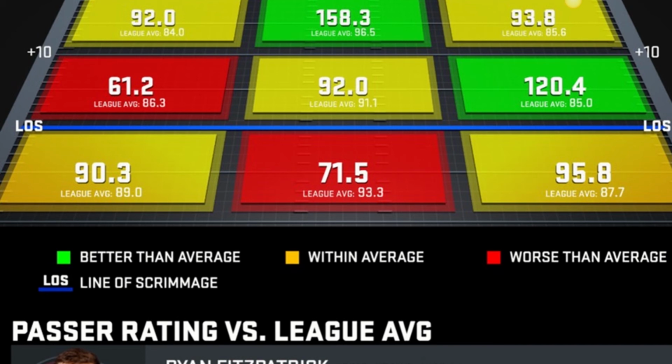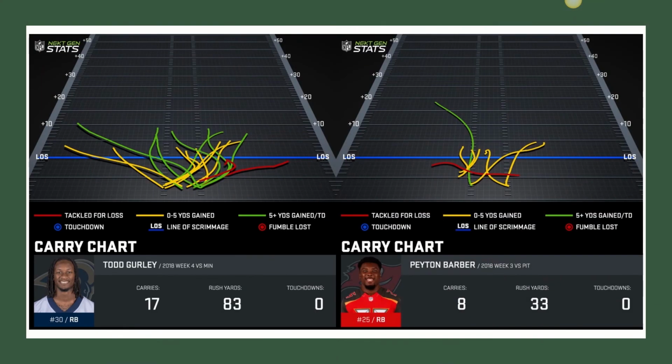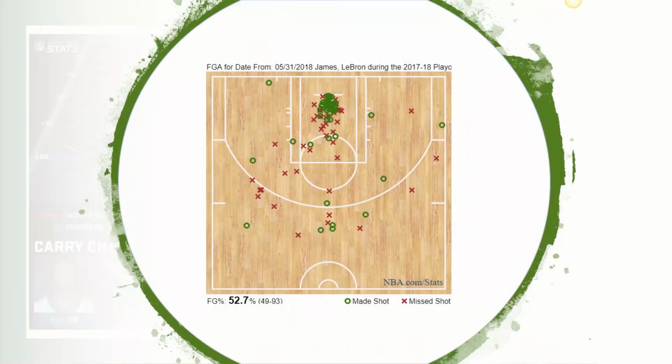Even sports websites such as NFL.com are utilizing this practice. Take a look at these passing charts that show a passer's rating based on which part of the field they throw it to. These stats and numbers are updated week to week and are displayed for all users to see. And how about showing routes and carries for running backs? This one can be categorized as a graph/chart. You can break down every team and even break down each player in the entire league. Each line is made up of a different color, with each color representing a different stat line.